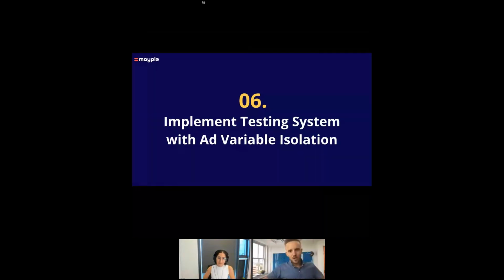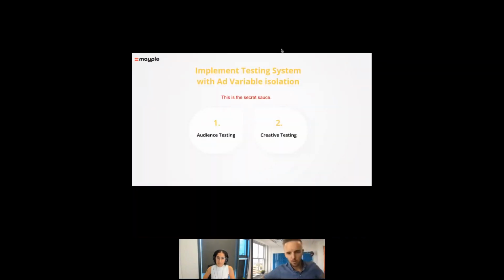This is the secret sauce to the way that I media buy and that I train our entire team on, which is ad variable isolation. If you remember back to middle school, when you would run a scientific experiment, your teacher would always tell you that a scientific experiment has a control and a variable. The problem is 95% of media buyers and agencies and brands run their ads with multiple variables in the setup, and they never know why an ad is working or not.